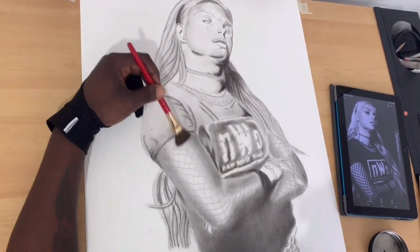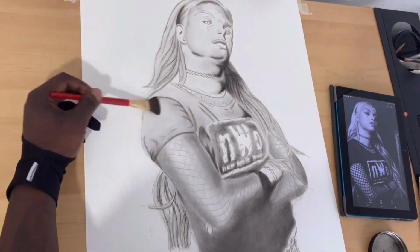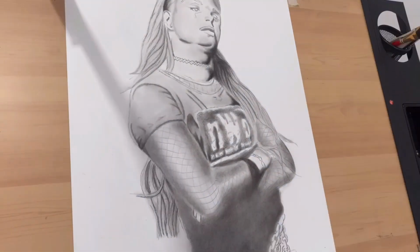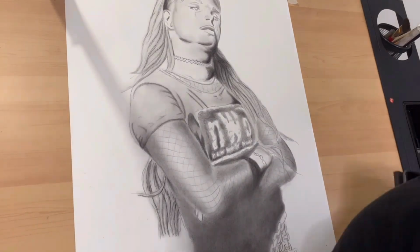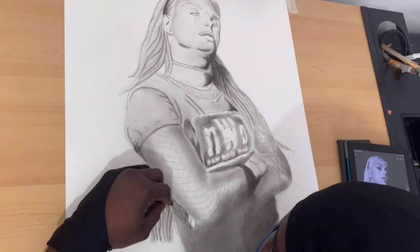Depending on how big the area is, I have to use a different brush. As you can see right now, I have two different brushes. One is wider and the other one is thinner. So when it comes down to certain areas, it's easier for me to shade. One thing too I do want to mention, I never go back and forth. I always go with a circling formation.